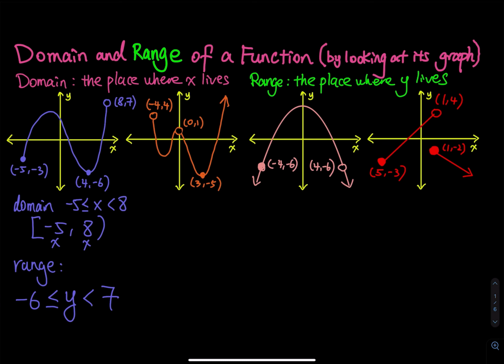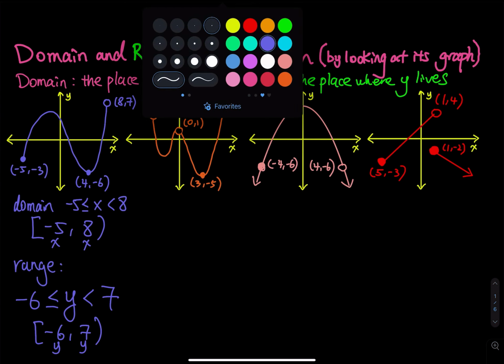So that's how easy it is. For the range, should we use interval? I would not use an interval because I want to distinguish between this. So -6 to 7. If I put that, you might ask me, hey, is this for x or for y? Of course you can do a y and then y, right? So that tells me y equals -6 all the way up to y equals 7. But I usually don't write that because I don't want to confuse my students. So what I'm trying to say is, for the range, I will just use inequality, right?